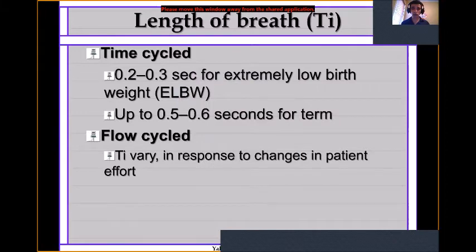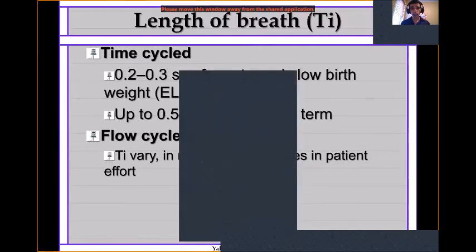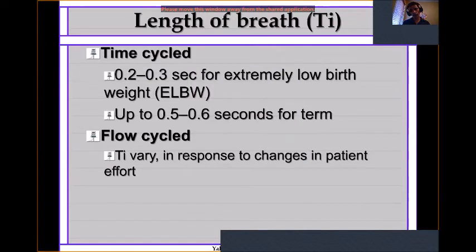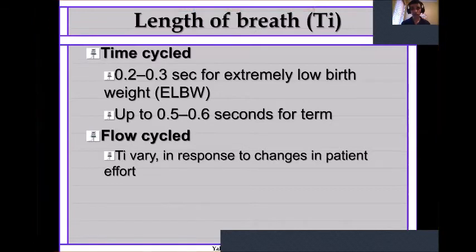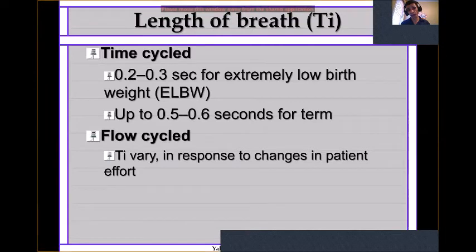Even you can go much less once you get older and older and you need less respiratory rate. So when we say 0.2 and we put the rate at 60, then 0.2 is the inspiratory time and 0.8 is the expiratory time. When we say 0.3, that means 0.3 is the inspiratory time, 0.7 is the expiratory time, because our rate is 60, one cycle per second. But when you put the rate to 10 in an adult, you need a much longer inspiratory time.